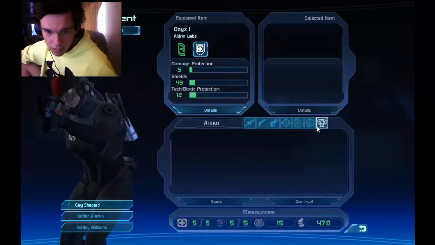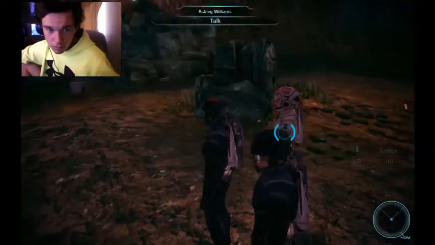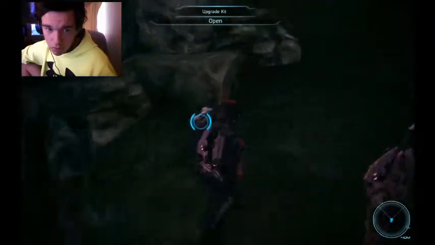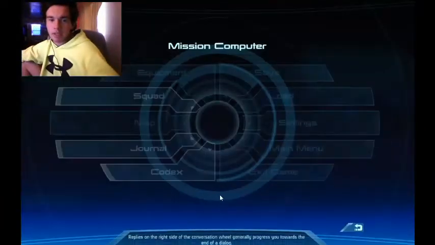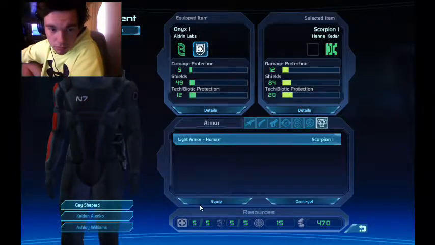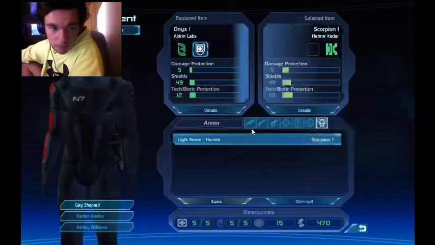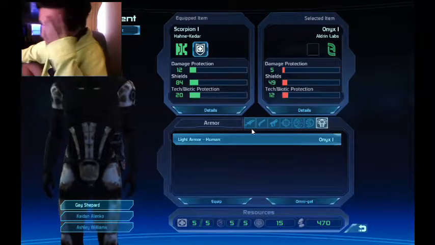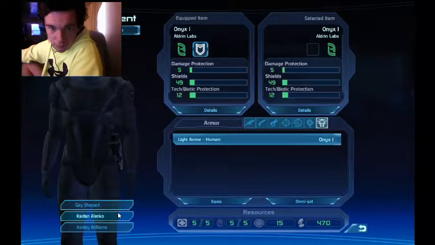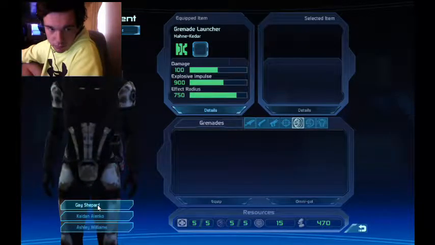Whoa, that was weird. So there's some things. The beacon's at the far end of this trench. Scorpion armor, yes, I will happily take that. Radioactive rounds, I will also happily take that. Scorpion armor is 10 times better. Well, not 10 times. Twice as good, we'll say. I don't care for its look, but then again, some armors look great in this game and others don't.